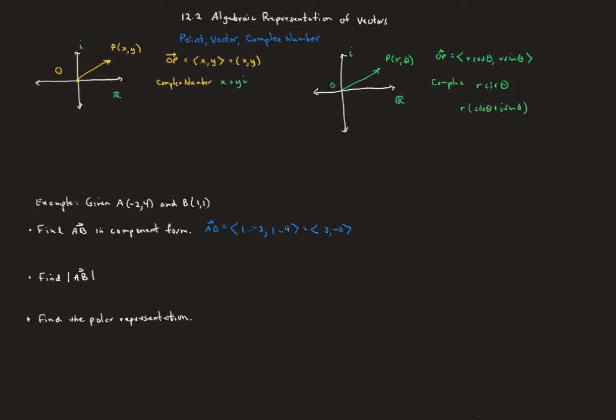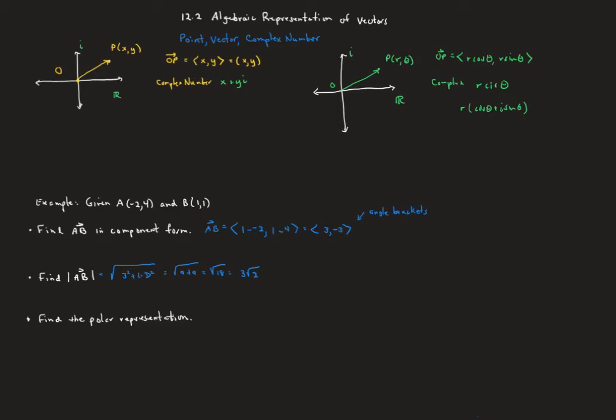And again, I have written it with these angle brackets, these pointy little things, but you could also use parentheses and just understand from the context that you are talking about a vector as opposed to a point. The magnitude we have seen is going to be the square root of 3 squared plus (-3) squared. So that's going to be 9 plus 9, the square root of 18, or we can call that 3 square root of 2. So there's the magnitude or length of our vector.